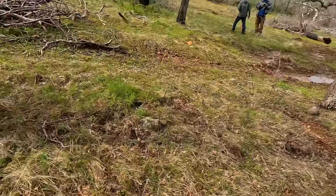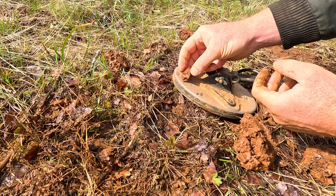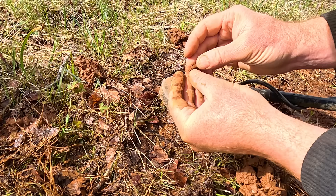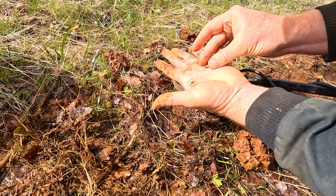The guys laughed at me a little bit for bringing the 1000 up here and said, 'No Dan, you can't use that — here's a 5000. Use the Minelab 5000.' So I'm swinging a bigger machine today than I've ever used before. I've got my first signal — this little clump seems to be giving me something. We're going to look through it and see what's screaming in there. I've limited it to that little chunk. Waving it over the coil makes the coil scream. Definitely this one. It's not on the rock — in that little chunk of clay, something is setting off the detector. And it's that — a little chunk of iron, a little chunk of rust.